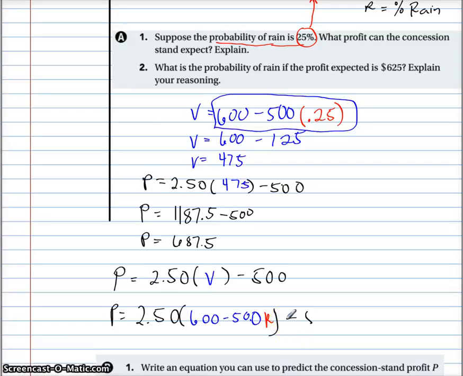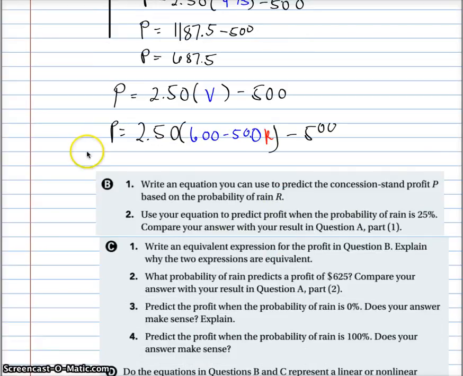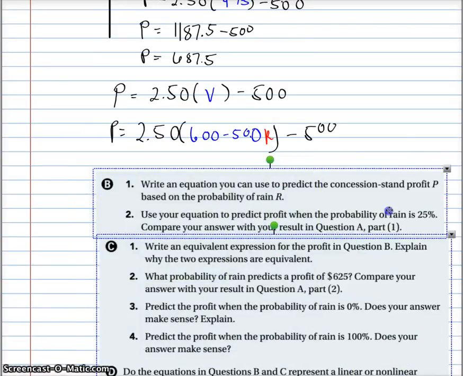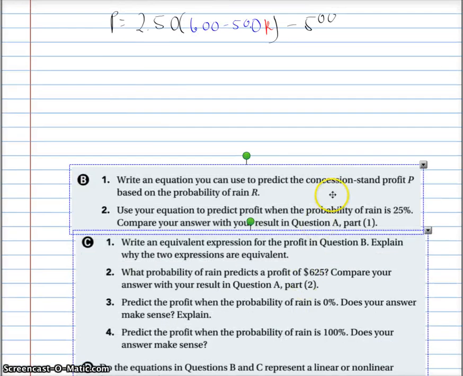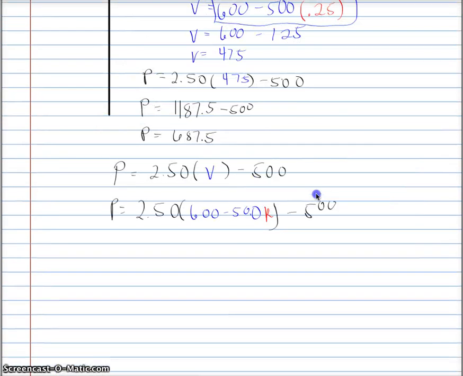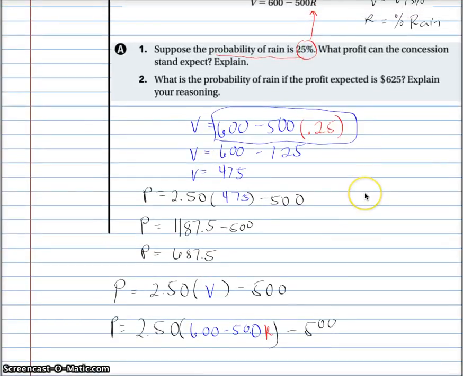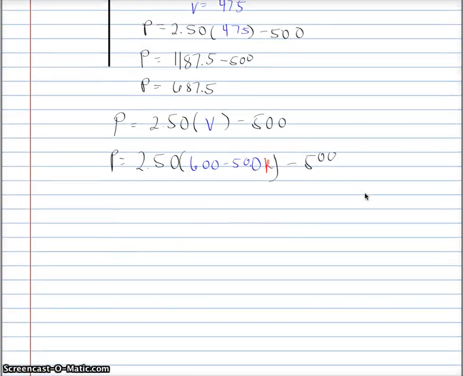Then minus 500. Okay, so to solve this, I've got to move these two a lot further than I thought I was going to. Here's my probability of rain. I need to solve this. Now this looks like a lot of work, so I'm going to start going through this slowly. I'm going to get rid of these parentheses by distributing this 2.5. So 2.5 times 600, well, 2 times 6 is 12, plus 3 more, that's 1500.